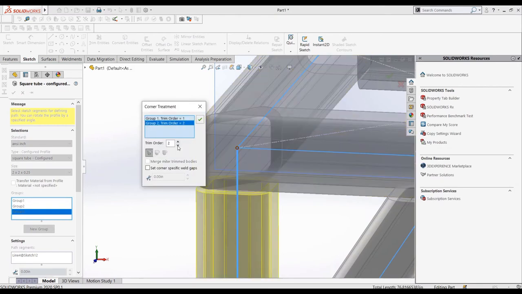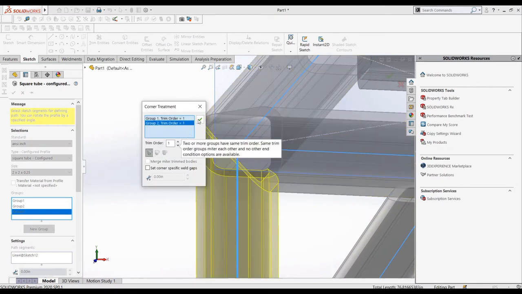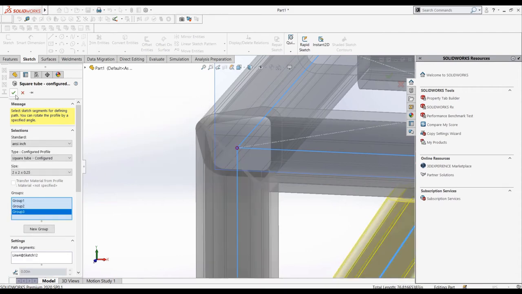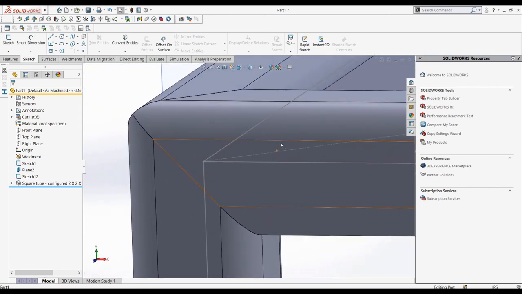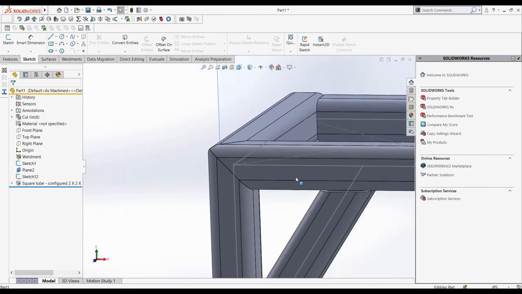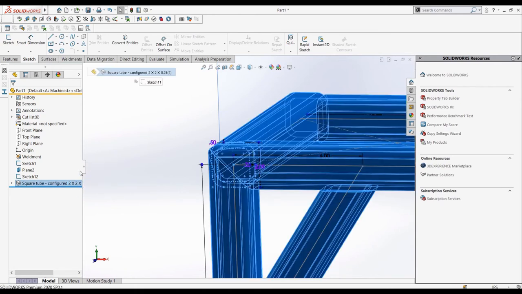If, for example, we make the two groups cut at the same time, it will cause an end miter between all three, which results in an equal cut on all three and a cool-looking corner treatment. This is a basic introduction, but for these corner treatments, I really recommend trying them out yourself to get the hang of them and to see what cool corner treatments you can make.